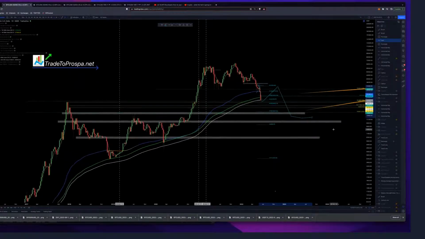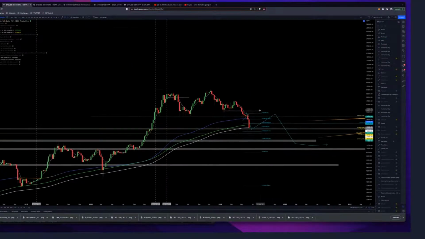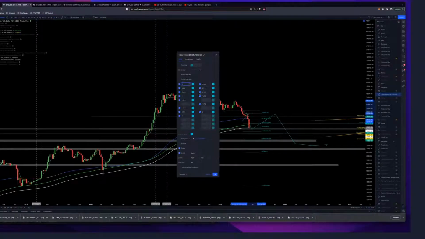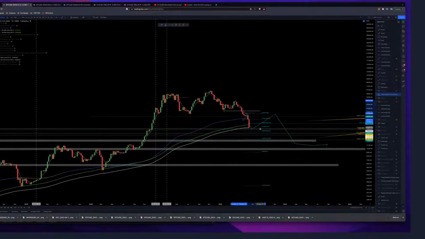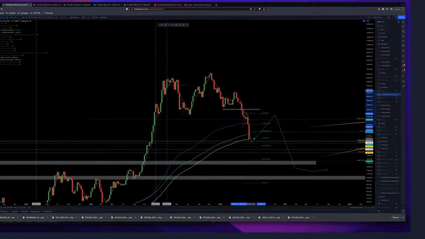So what we have, now let me see where I've done this. Big picture. So this is a short-term picture. We're on the 0.5 Fibonacci yearly level. 0.618 is probably likely to be it, 18,000. We're just below the 0.5, so we might be able to get to the 0.618 for the reversal.